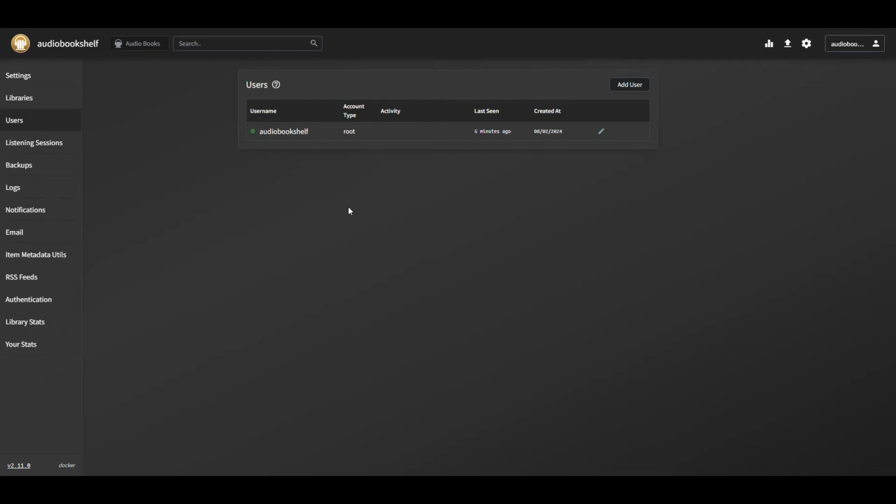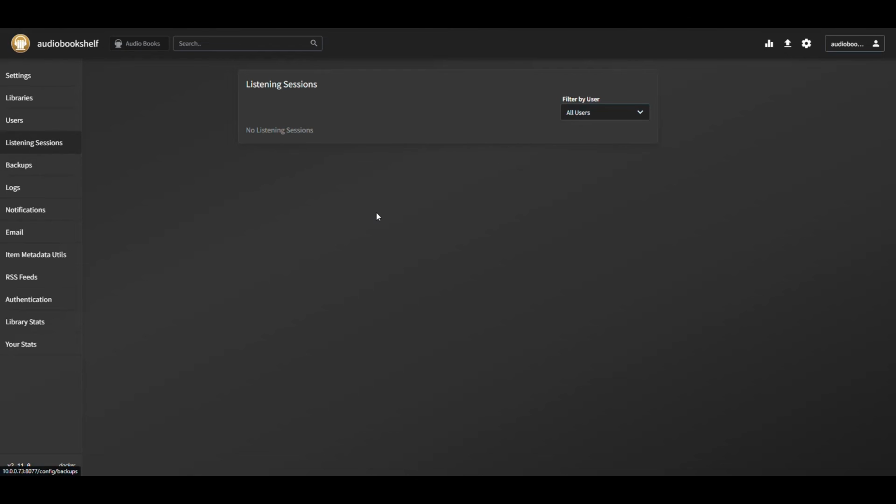We can create users here, so you can add users so other people can log into the application and have their own record of where they are in the use of the application. For example, let's say I'm listening to the Harry Potter and the Deathly Hallows 1 audiobook. So if I logged in as myself, it's going to keep track of where I stopped, right? So each user should have their own account, so it can track properly where each person is in their books and podcasts. So that's important. This is where you create your users.